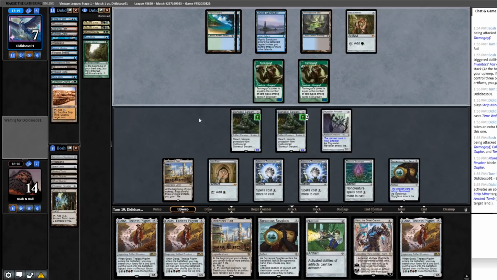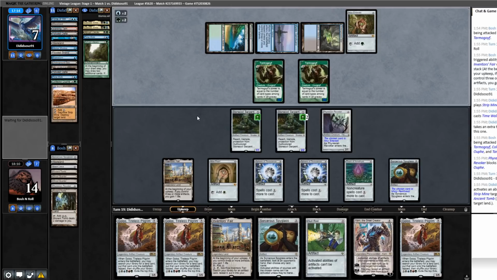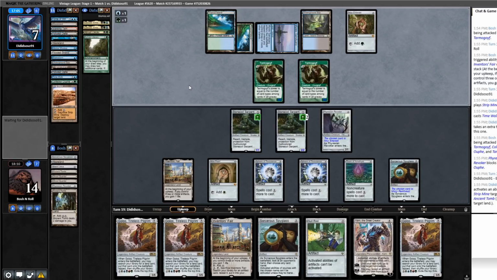I'll just upkeep Strip Mine. They don't give a shit. Like, I'm not even going to cast spells. Still in their upkeep. Still in your upkeep, opponent. They don't even care what their draw step is. They're like, I don't need it. I'm ready. I got plays to make. Places to be.